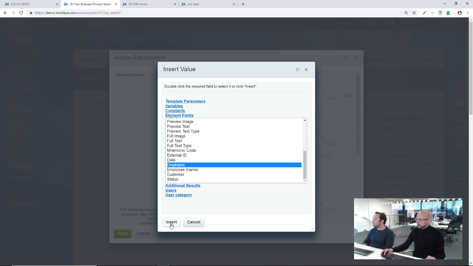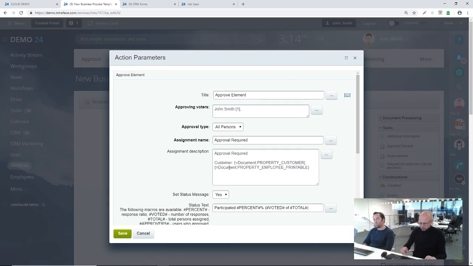employee. Do we need employee or employee brackets name? I think we need employee, don't we? The name. Name, yes. So we have 2 options there, employee and employee brackets name. If we want to associate with something, we'd use the employee because that would give us the ID of the employee. But if we just want to display who it is, the name, then we use the name one. So we'll just put those 2 fields in for now.